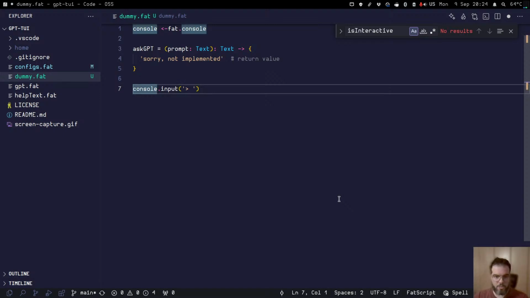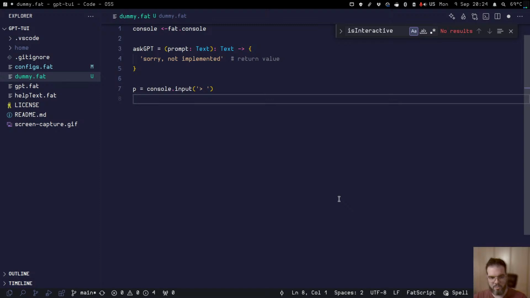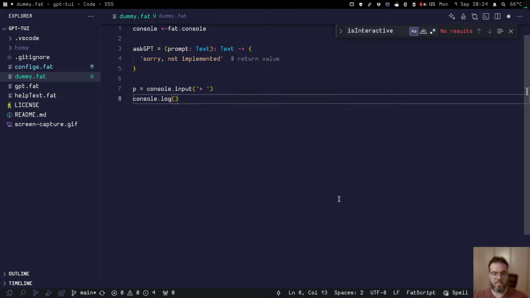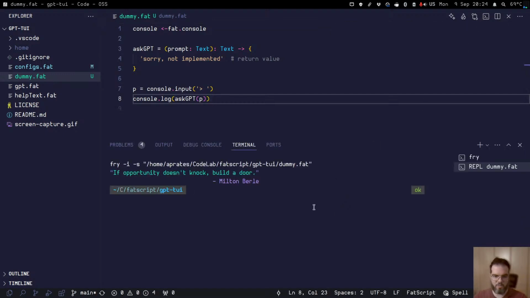And I need to store the result of this operation somewhere, so I'm just gonna store it in prompt P, just call it P. And then later on I'm gonna console log whatever is the answer that GPT gives to this prompt. So ask GPT P. And for now, I'm not gonna do any iterations. So let's just see how this works out.